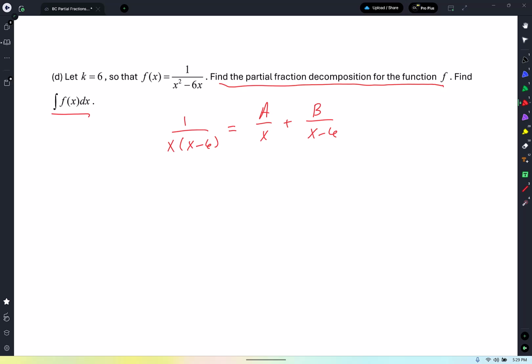Why did they tell us that k equals 6? So we can do partial fractions on this one. Well, why would we do that if there's no k involved in the original? It's part of the problem. They just want us to use 6; they already have it plugged in. I was like, where do we plug that in? There's no k. I guess it's to make it consistent because they said f of x is this.